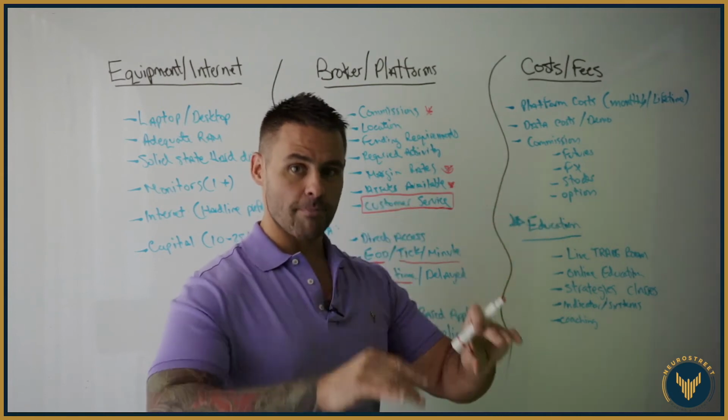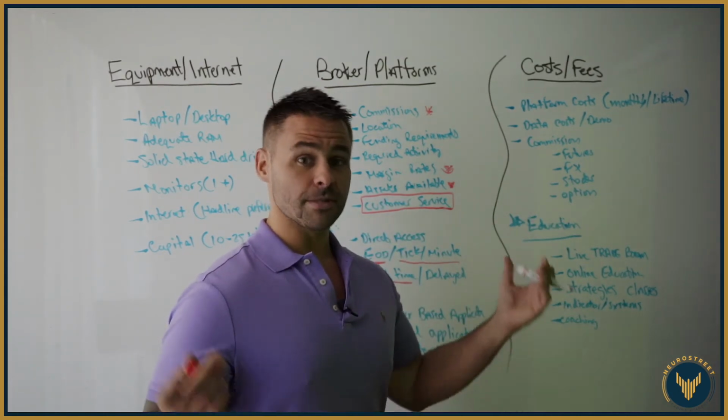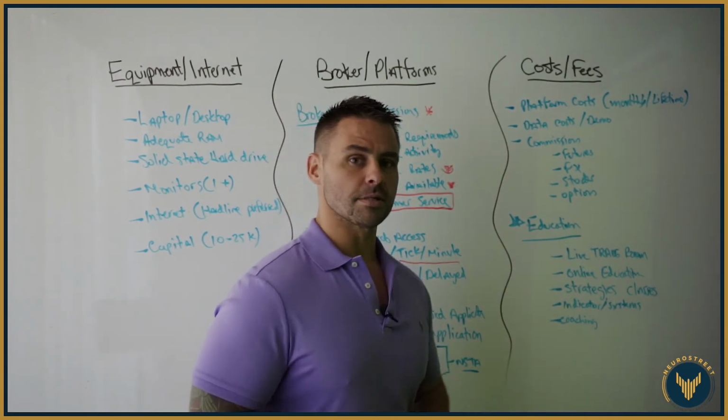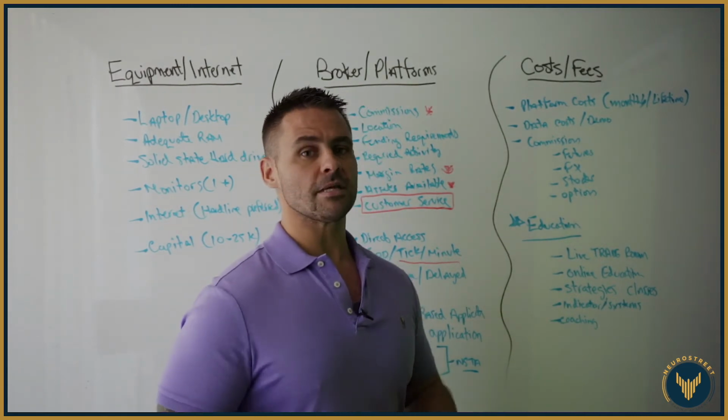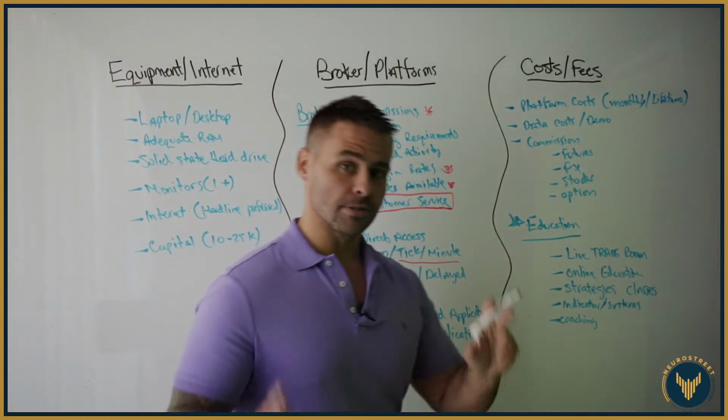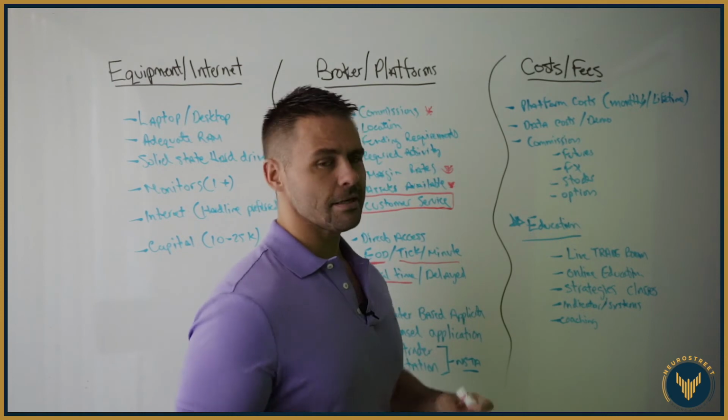And the fees keep dropping and dropping, to the point where even some brokers are offering zero commission, right? Which is really unique in some situations. But it's not ideal, because then you lose a lot of the customer service and all the other stuff that goes into zero-cost trading, right? Which to me is a coin toss.